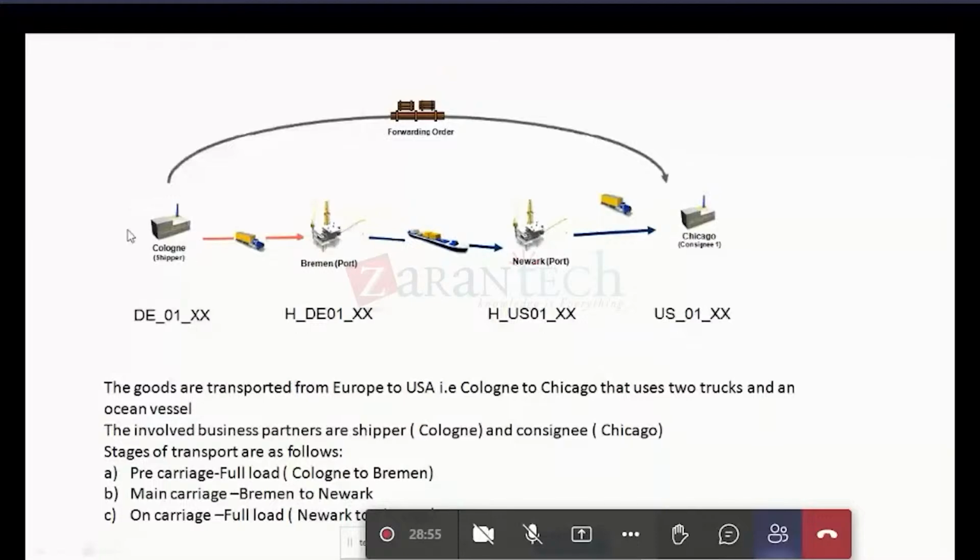But because the shipper has subcontracted its particular process to a third party, here they are using Bremen and Newark as other points through which the actual routing happens. So there is a difference between the ordered route and the actual route. The ordered route is always a single stage, but the actual route has 3 stages because we have considered 2 more additional locations. So stages are always locations minus 1. In case I have 4 locations, the number of stages will be 3.